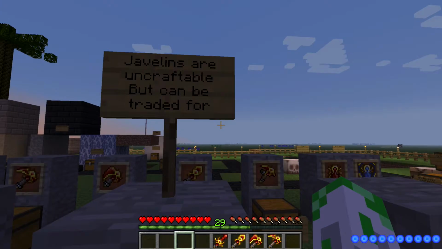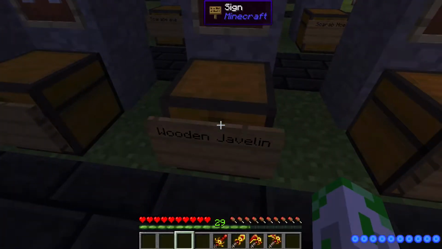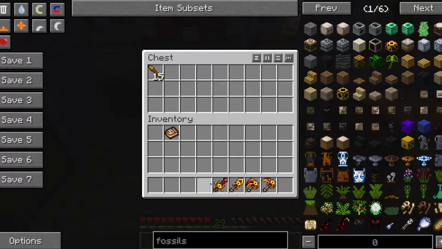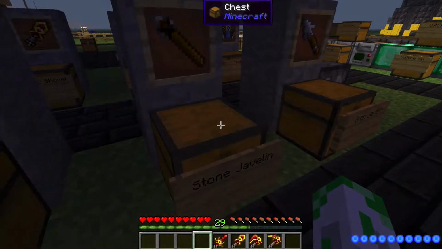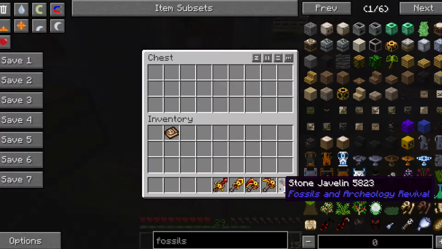Then we come over here and we have wooden javelins. Javelins are uncraftable but can be traded for with an archaeological villager. And this is the wooden javelin, and you just charge it up like a bow and throw it. And I will show you that with one of them. This is the stone javelin. Let's throw this, and there it goes, far, far away.